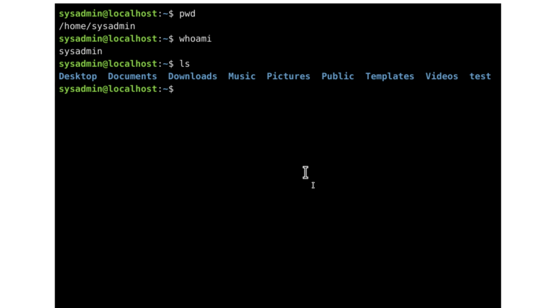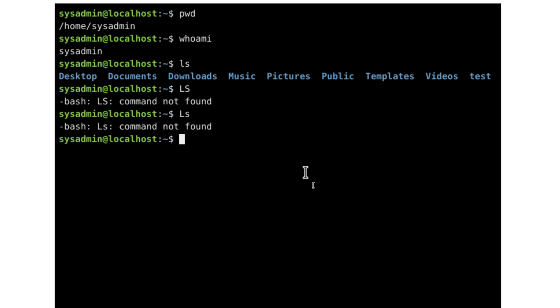So again, print working directory, PWD: where am I at? Who am I: my user ID. And ls: what's here? Let's expand upon ls for a second to talk about command syntax. So far, these three commands have been just single commands, very simple. But commands have a certain structure. There's the command, ls. Very important here, of course, I'm not using uppercase LS. If I did that, you won't find it. If I do ls like this, it also doesn't find it.